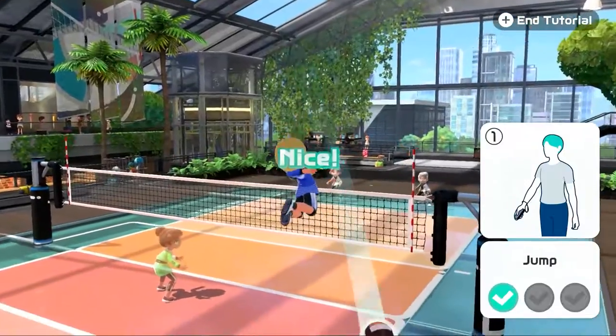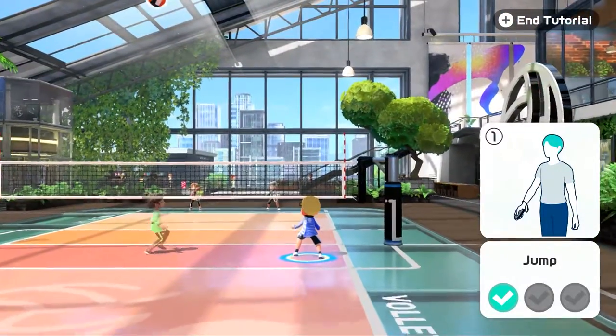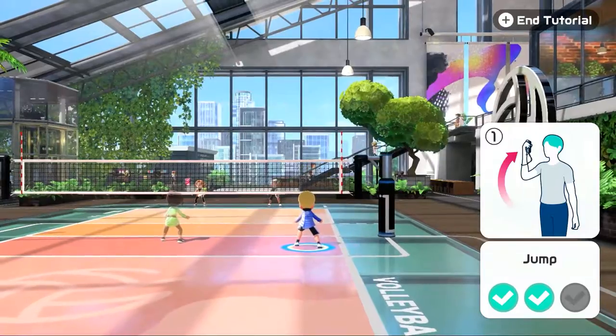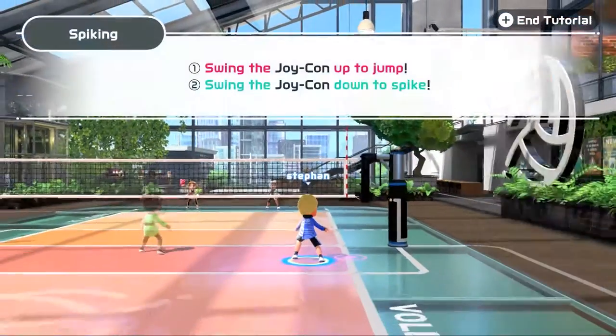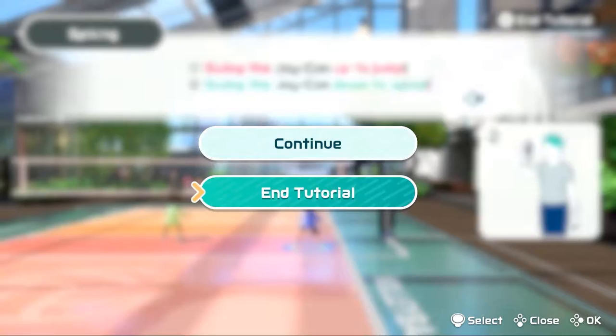Swing it up, and then I missed. Okay, I see what I was supposed to do. I was waiting for the ball, but it's actually not how that works. Swing it up, spike. Timing late. All right, so it needs to be a little earlier. Here we go. Jump. Nice. Swing. Okay, I don't think I should be the one spiking. We're going to end the tutorial. We're just going to go ahead and get straight into the game and hope we know all of the game.